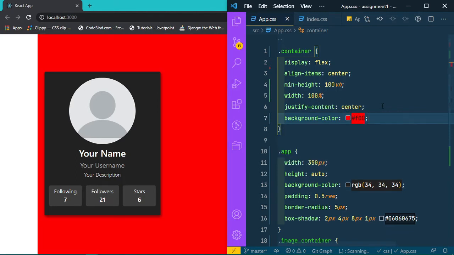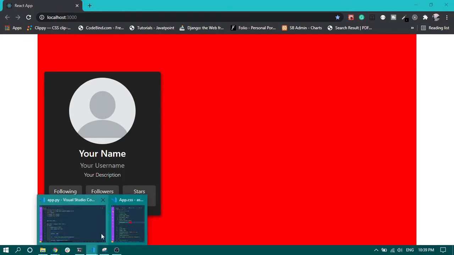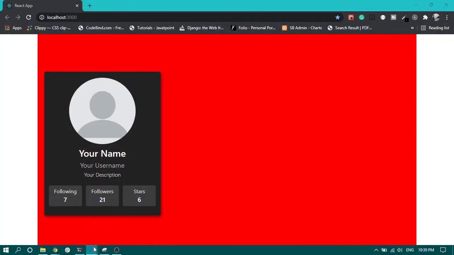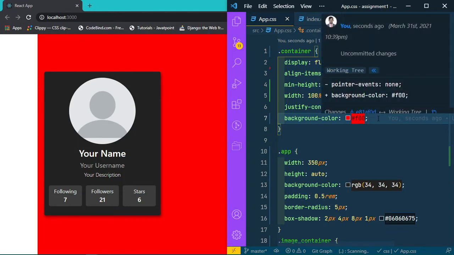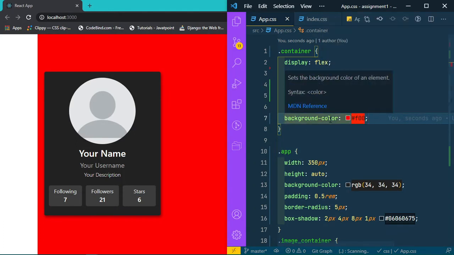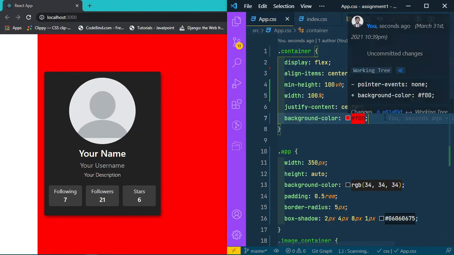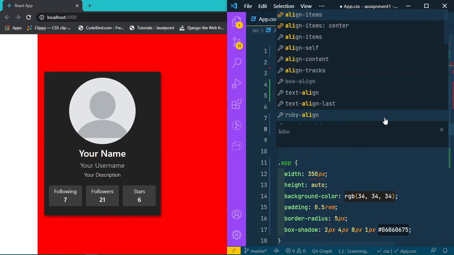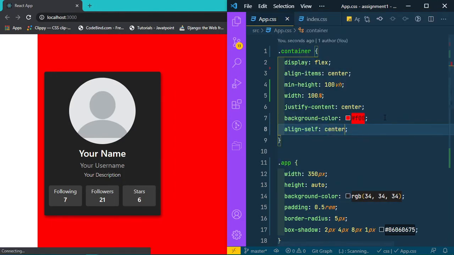Okay, now we can see this is my container, and now I want my container to be at center, or we can say align self center.